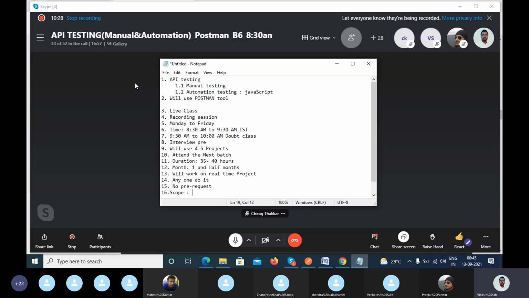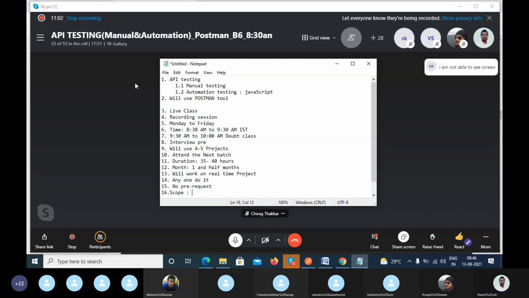In every IT company, the manual team was separate, the automation team was separate, the backend team was separate, the performance team was separate, the database team was separate. The manual team was doing their work and the automation team was doing their work, and even based on the language, a separate team was there, right?